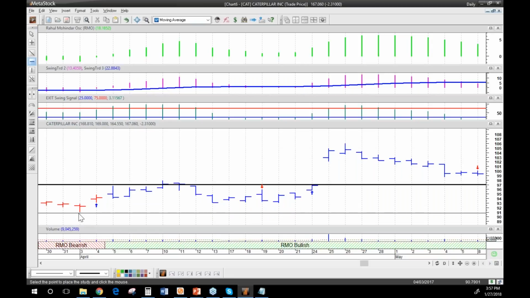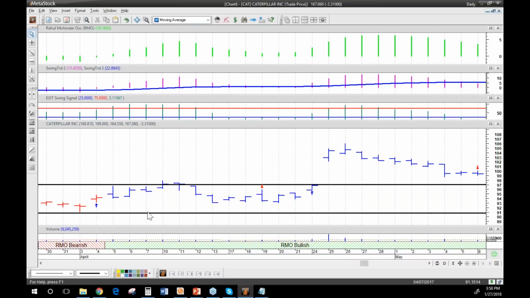I'm also going to take the horizontal line right here. I'm going to look for a recent low. I'm going to use this one, and again put just a little bit of white space below it. So my rules now are pretty simple. If Caterpillar penetrates this upper resistance, I'm going to buy it, because I think it's going to start to go up at that point.